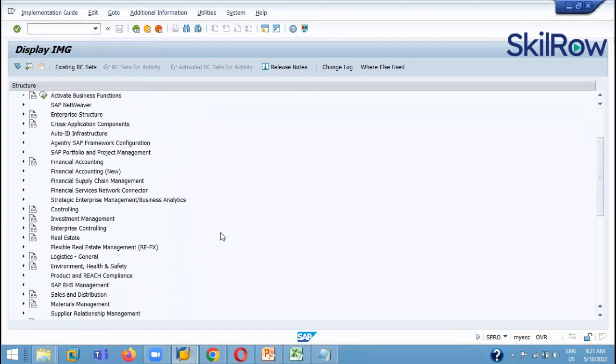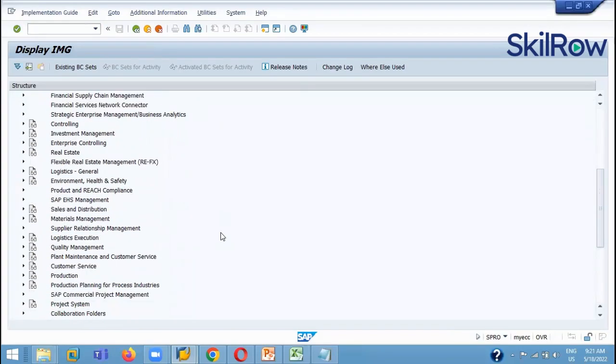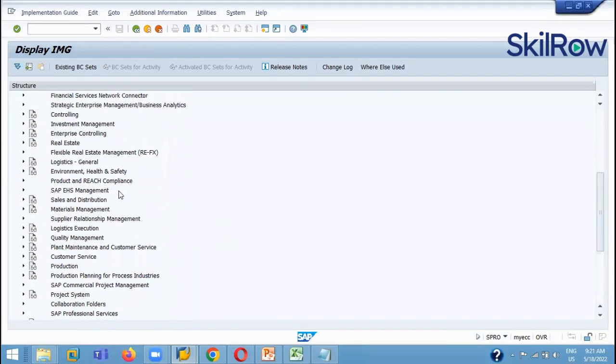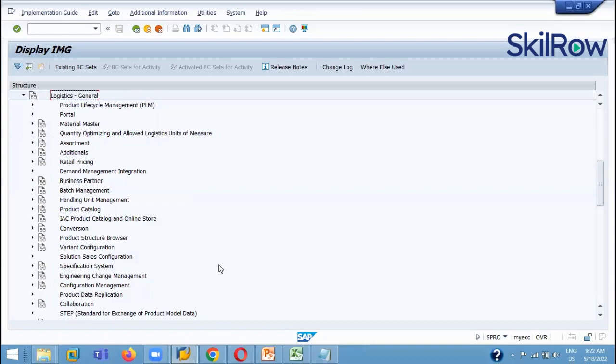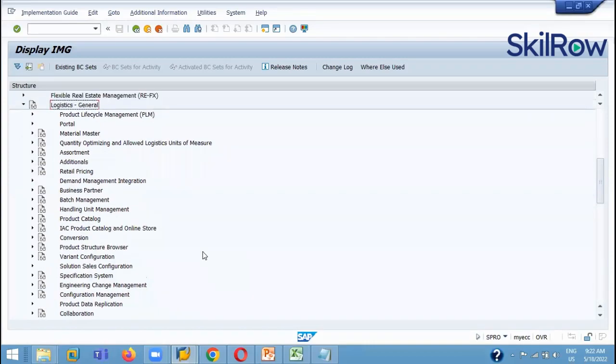Then see here, you should not go to Enterprise Structure. You should go here, Logistics General. Then we have to go to Material Master.